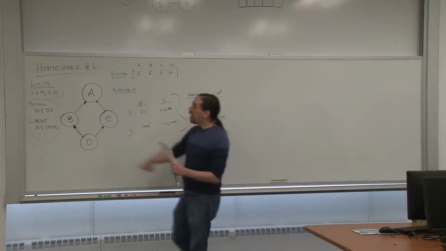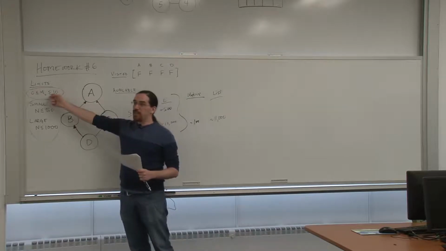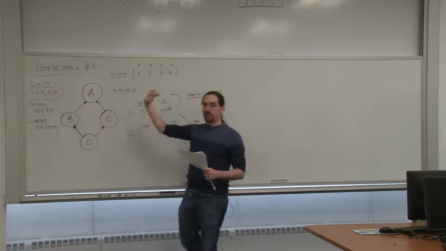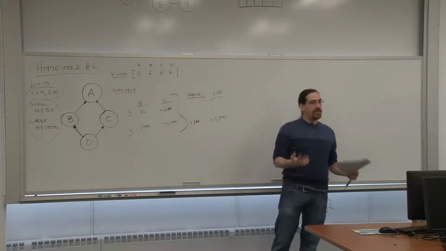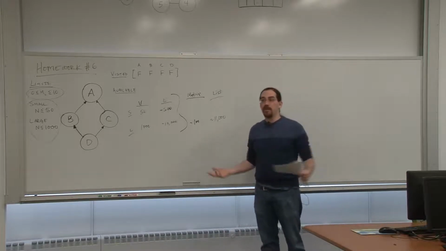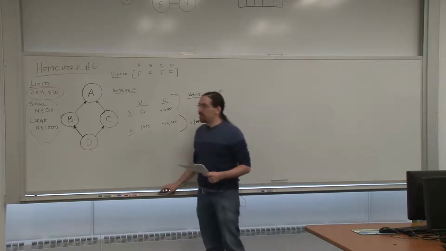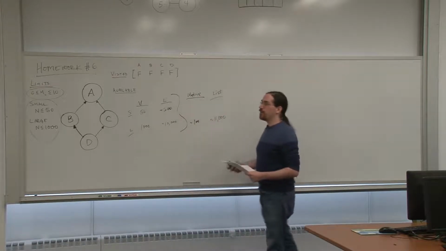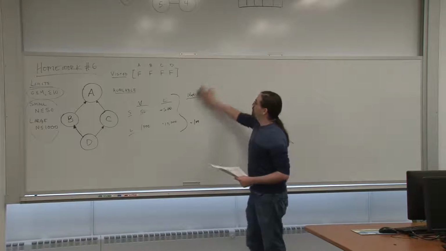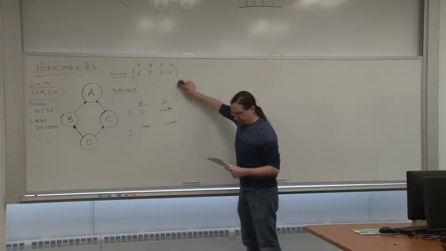And again, that's because of these limits that guarantee that the graph is sparse, that there's not very many edges compared to how many total possible edges there might be. And that's usually the case for most problems. Most graphs you're going to work with are fairly sparse, which is why I recommend using a list. OK.